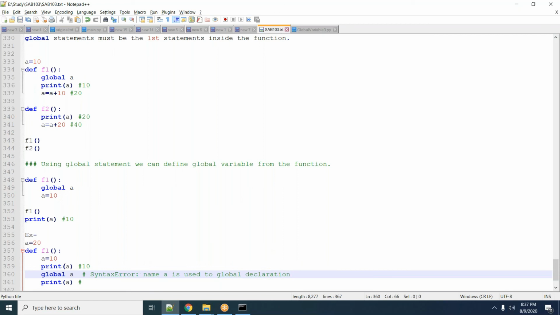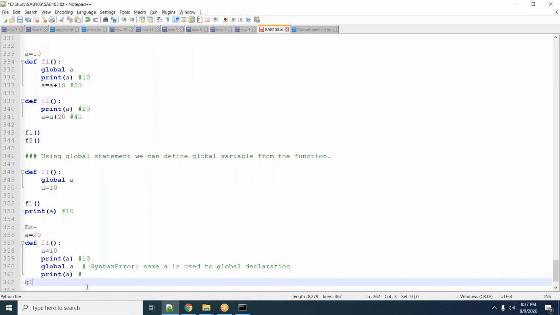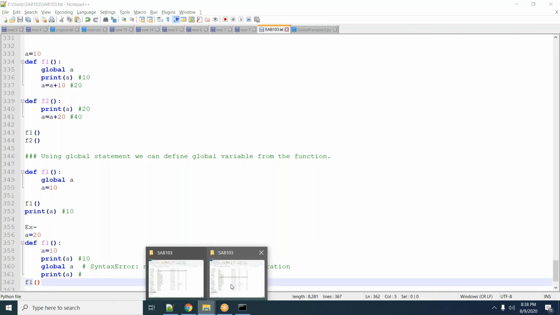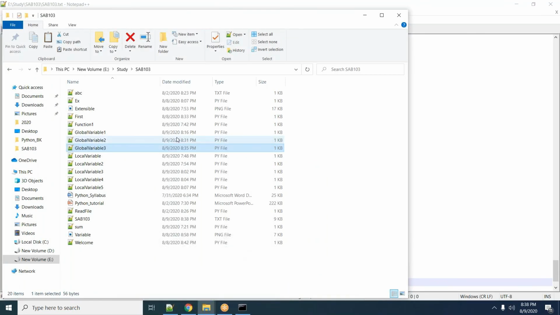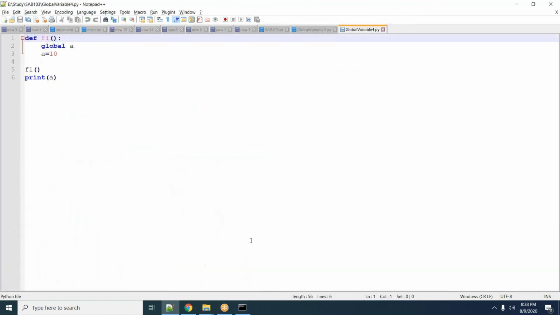It will say that you are trying to use a with a global declaration, but that is not allowed from here. Always remember that the global statement should be the first statement. This is the thumb rule of using this global keyword.